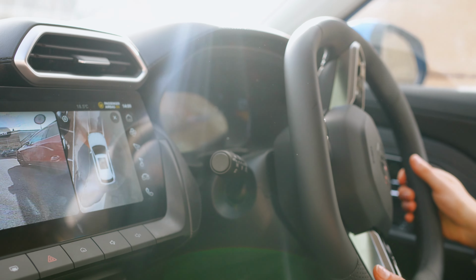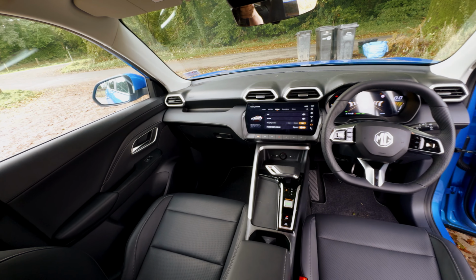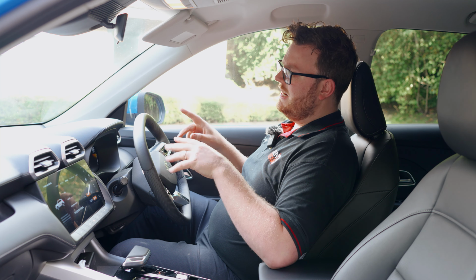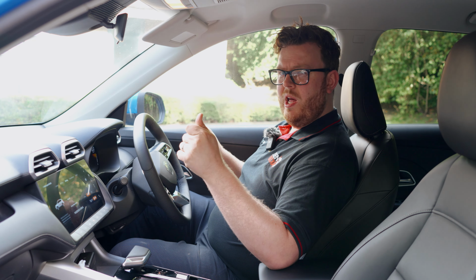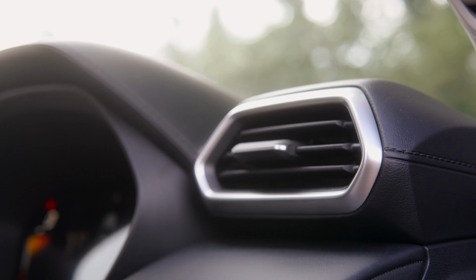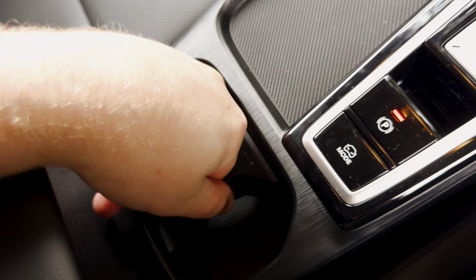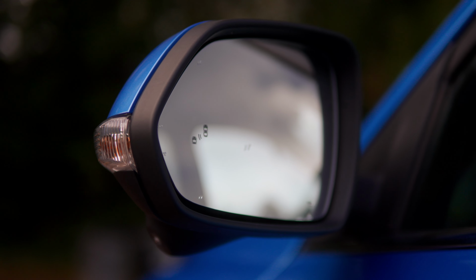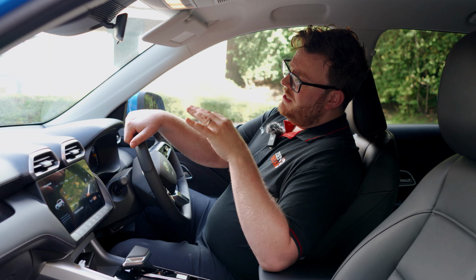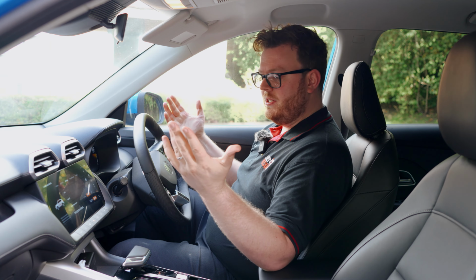You get the classic MG steering wheel, digital gauge cluster in front of you, and this has to be MG's funkiest designed interior yet, with all these grips and lines everywhere. There seems to be a semi-hexagonal, octagonal theme as well. You get these melted hexagonal/octagonal air vents. There's a 3D octagonal sort of gear shifter, and even the cup holder is octagonal, as well as things like the wing mirrors and some other bits in the car too. So what MG is saying is that this is their attempt at an Aventador. I jest, obviously, but it's nice to have a theme.